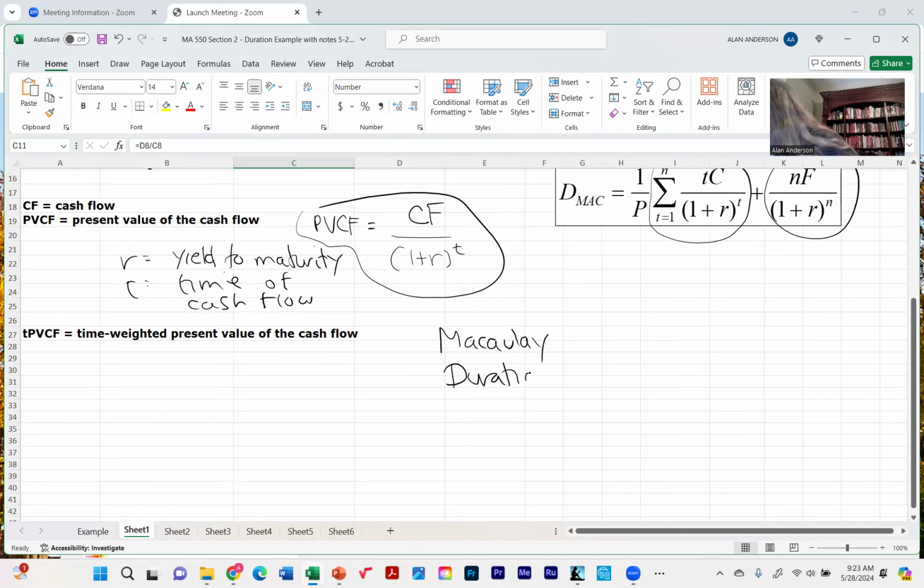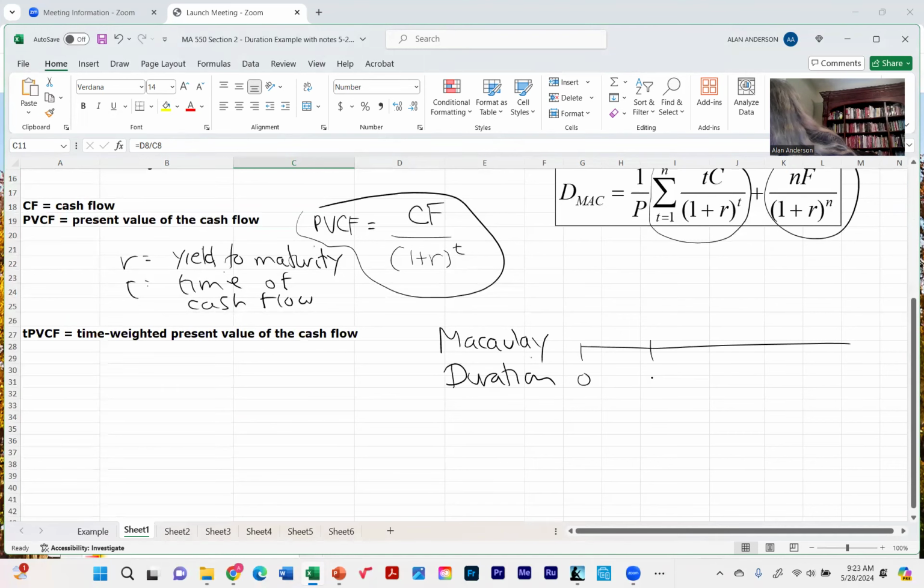And I agree with you that that's a very difficult thing to think about, the average time until the cash flows are received. No, that's not very helpful. But you'll see in a minute why the modified duration is so straightforward. But what I've seen done in the textbooks is this.